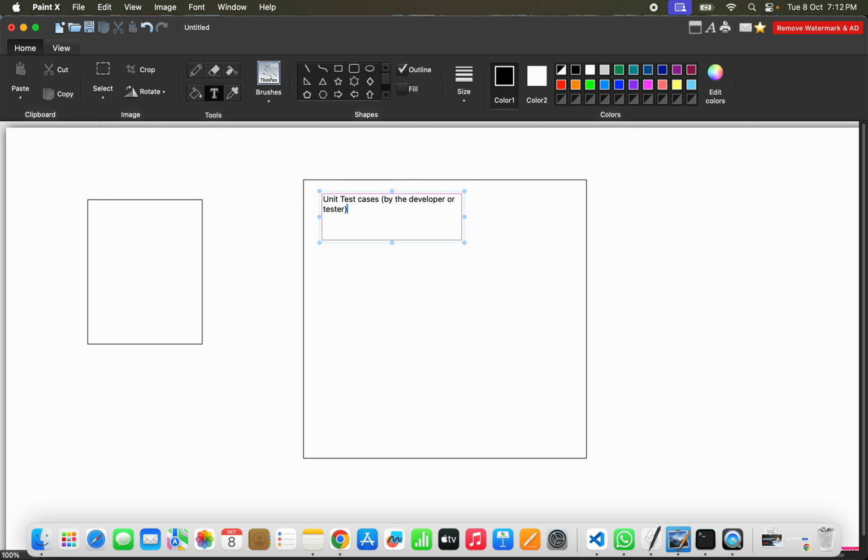Next, if you run the test cases, obviously the test cases will fail as there is no implementation. There are blank methods, blank test cases they have written. How could the test cases pass? No, right? So all the test cases will fail in the first phase.